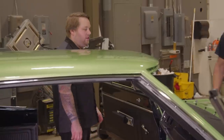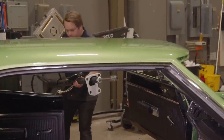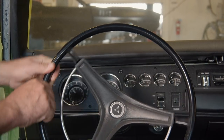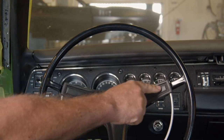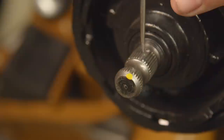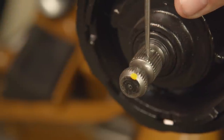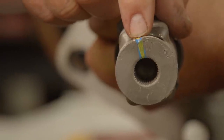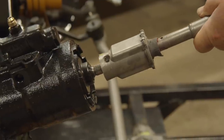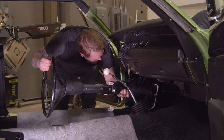When installing the steering column, there's a clocking you have to do. When driving, the steering wheel spoke should be level and flat with the earth. So you take the steering gear all the way left, all the way right, back to the middle position, put that splined area straight up. There's also a splined keyed area on the column that matches the spoke at the steering wheel. All those come in and go down, joined together — that way when you're sitting in the car, the steering wheel is flat and the wheels are straight.